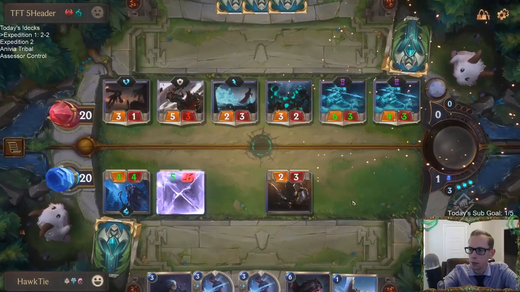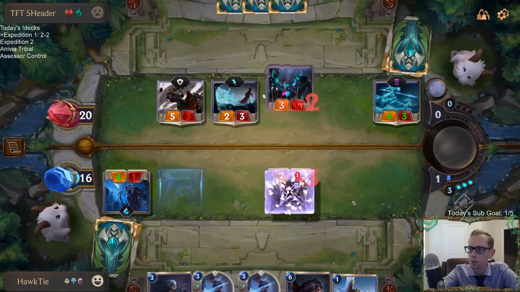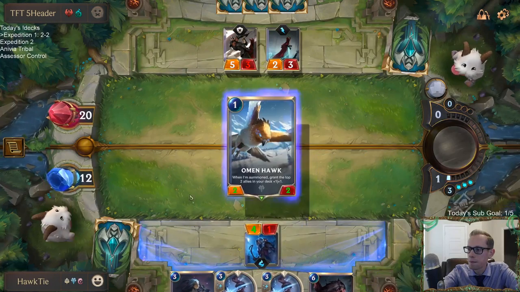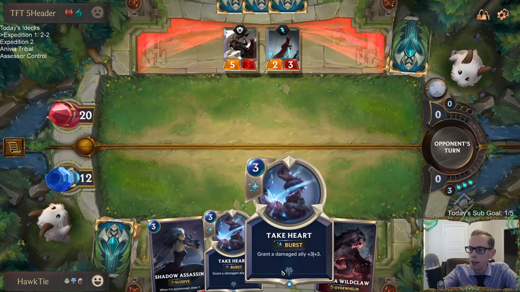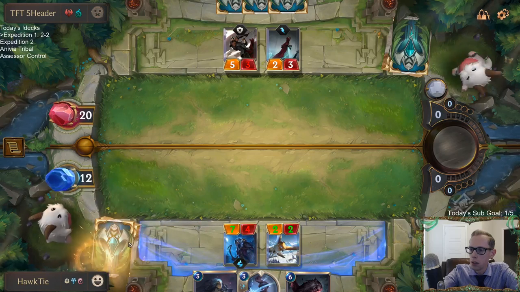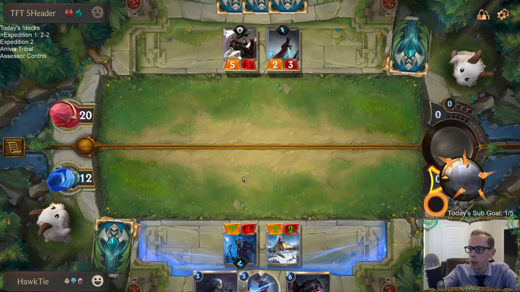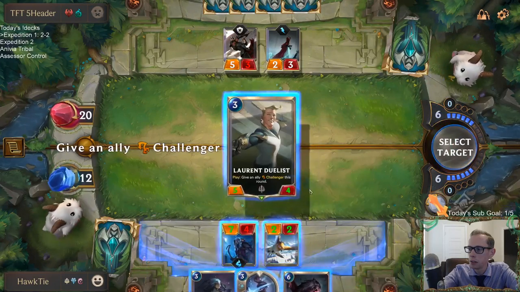Wow. At least I'm going down to 12 now. Not 6, but they get to keep the 5-3. That's actually not so bad. I'm gonna cast this Take Heart right now. This would be good just to give that top creature +1/+1, so it gets another +1/+1 before I potentially draw it. Okay.